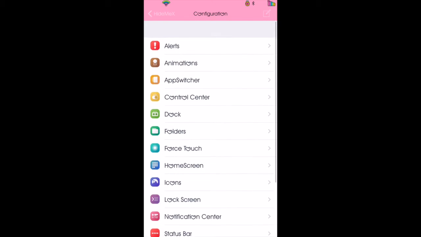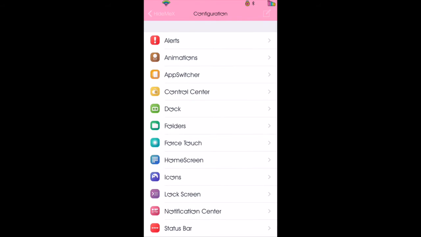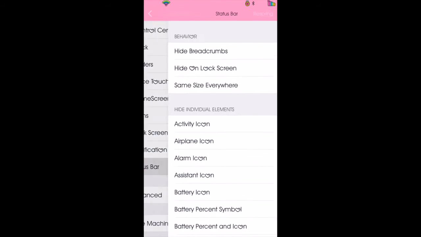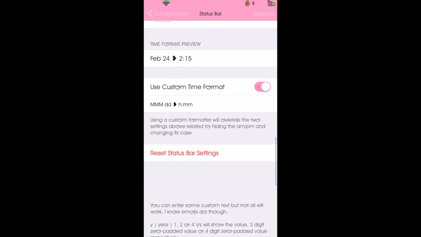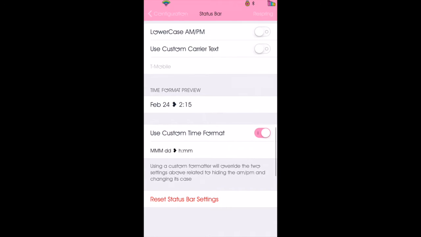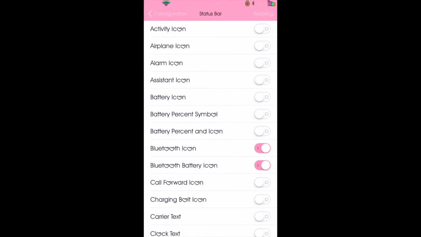The time on this recording is wrong. When I plug my phone into QuickTime, it automatically changes the time to 9:41 a.m. on January 1st. I have no idea, but it's not that time. It's actually 5:10 p.m. and I'll show you what my status bar looks like with this. So the format I'm using is this. So you can see it's MMM DD heart whatever, and then it gives you the preview right here. So that's good. And I have my Instagram notifications going off.